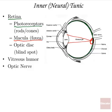The optic disc is a part of the retina that's right on top of the optic nerve. So notice that the optic nerve is slightly off to the side. So if we're looking down on the left eye, which we are in this case, the right eye would actually have an optic nerve coming more medial as well. So we're going to look at this in a little bit, how the optic nerves come kind of together and there's a little crisscrossing going on.